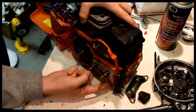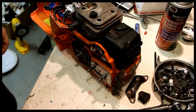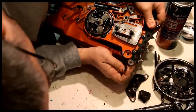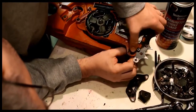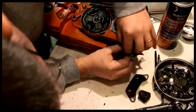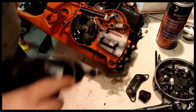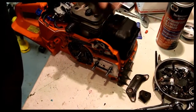But really, there needs to be a chain catcher here, and there was not one on this saw. So let's see if I got one. Gonna want a chain catcher here, which I can go over at a later date. But I'll order one. That's on.